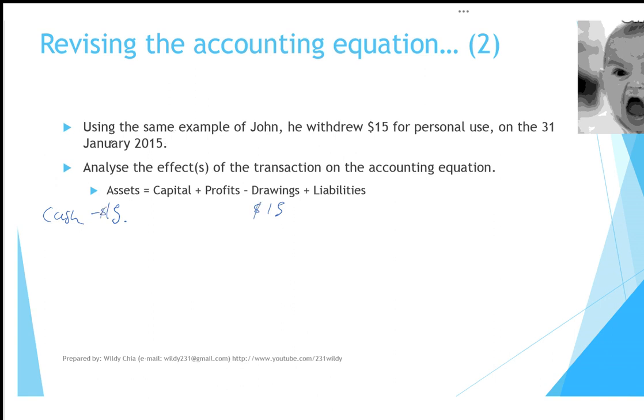Are both sides of the equation equal? Yes, they are. The left hand side of the equation is lesser by 15. Right hand side is also lesser by 15 because of the drawings. Now this term drawings is commonly used so long as you have something being taken for personal use. It can be goods, it can be cash.